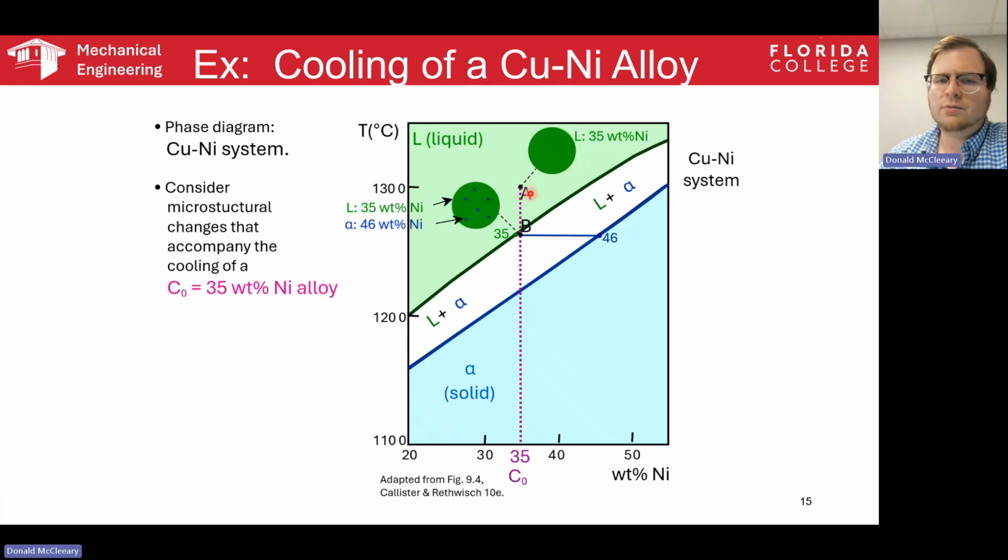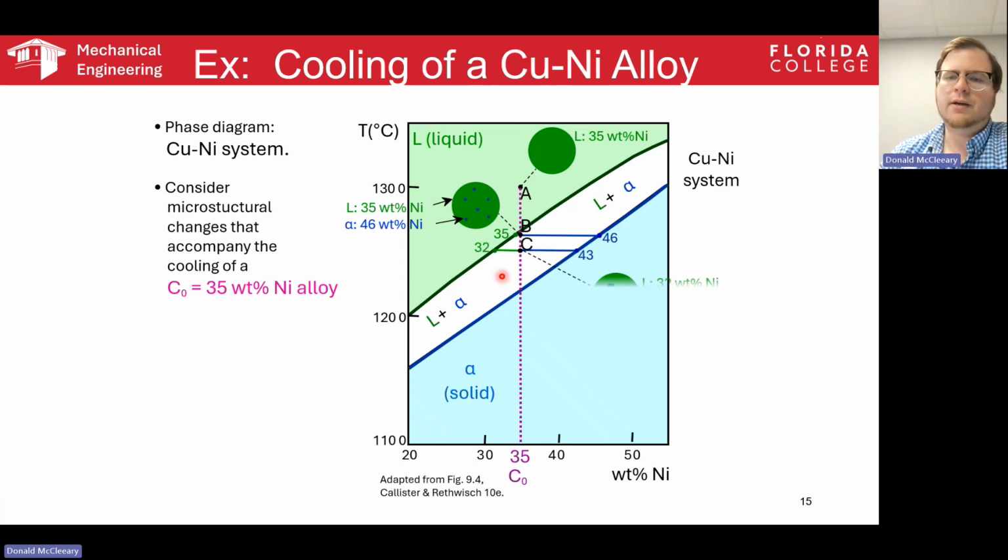As we cool down, here's what happens. As we get down to our liquidus line right here, we actually start to form these little tiny granules, little tiny nuclei, also called seeds. And these are our alpha phase seeds that are forming inside of our liquid phase, right? So little alpha phases that are surrounded almost entirely by liquid phase. And you can actually calculate the weight% of each phase at this point, right? Because at this point, you're actually drawing that tie line all the way up to 46% right here. Okay.